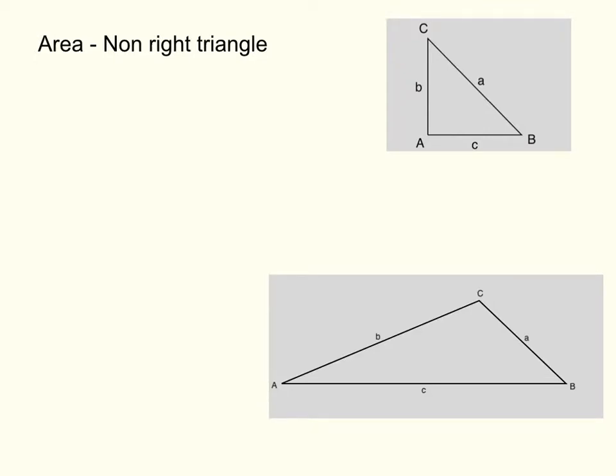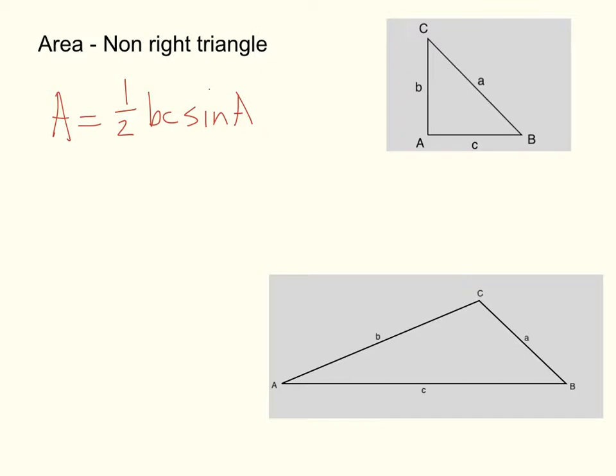Alrighty, so what we're having a look at now is the area of a non-right angled triangle, and it's a third rule that involves trigonometry. Now, I'm just going to put the rule up straight away. So our area is equal to half BC sine A. You might see variations of this. You might see AB sine C or AC sine B. That's fine. All it's saying really is two sides and the included angle.